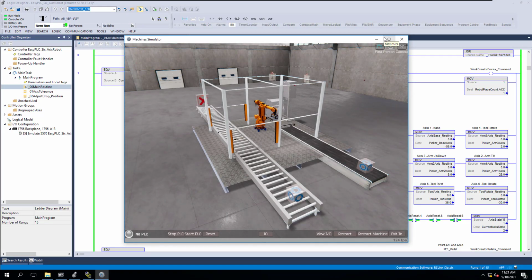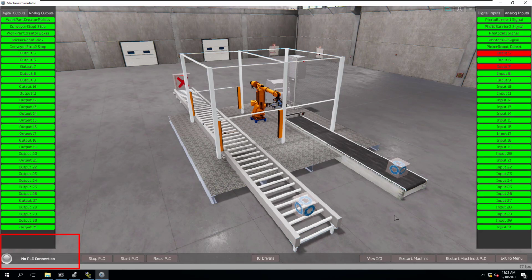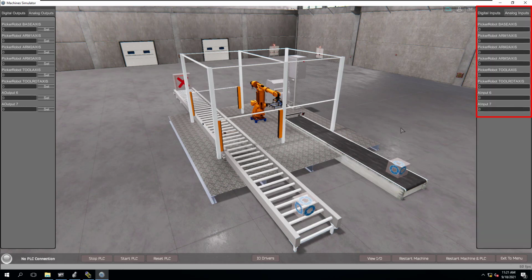Now, again, I do have this programmed, and I'm going to show you in a later video how this is done, connecting with Studio 5000 version 31 with an OPC topic. But first, let's understand how a 6-axis robot works. Currently, I'm not connected to any PLCs. We're going to command this via our IO, our digital outputs over here, and then we have our analog outputs. So we can command that robot to tell us exactly what it does. We have our digital inputs and our analog inputs.